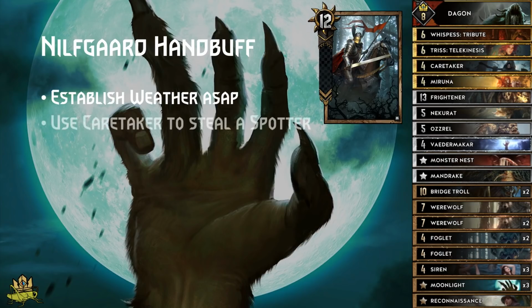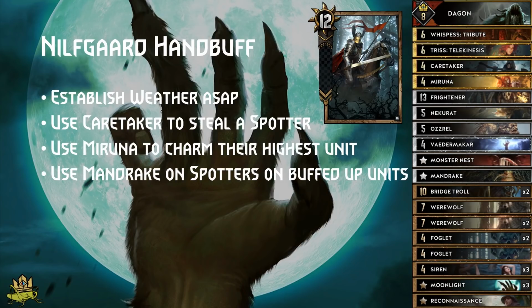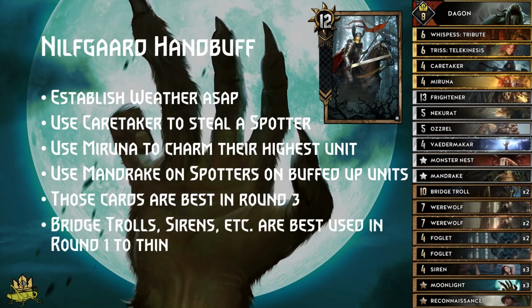Use Caretaker to steal Spotter from the graveyard, use Miruna to take the highest unit, and use Mandrake to deny another one of the spotters or buff that units. Try to use those cards in round 3 to shut down your enemy, while you use Bridge Troll, Stagan, Siren, etc. in round 1 to thin your deck.